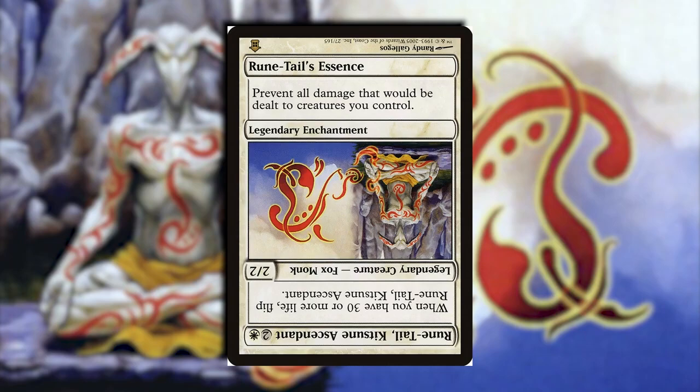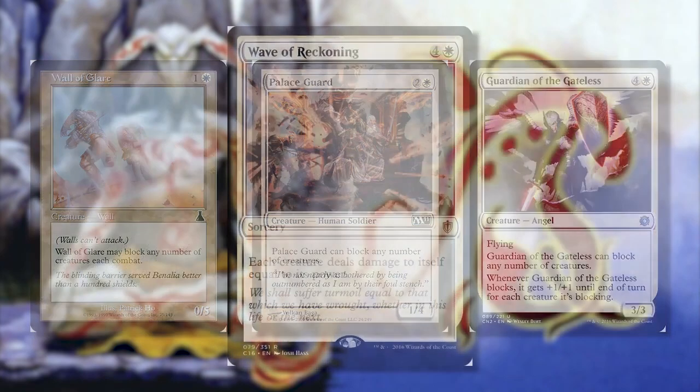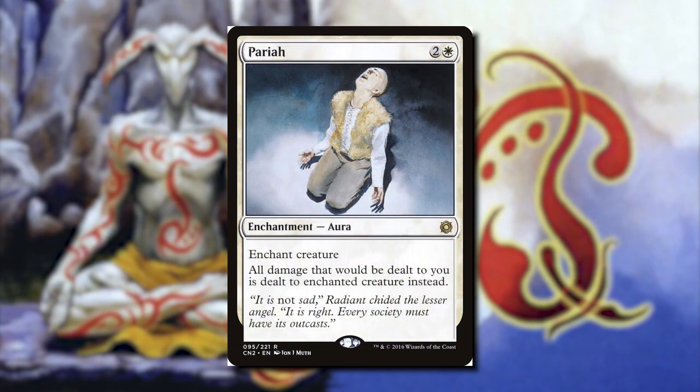This deck is really cool because now that we prevent all damage dealt to our creatures, we have cards like Wall of Glare, Palace Guard, and Guardian of the Gateless. These can block any number of creatures, so if our opponents try to attack us with a million creatures, it doesn't matter anymore. Our creatures aren't going to take any damage, and now nothing's going to get through with these types of creatures. We can have board wipes like Wave of Reckoning, where each creature deals damage to itself equal to its power. Well, again, we prevent all damage, so this is a board wipe for everyone except us. Now, where this gets really silly is cards like Pariah. All damage that would be dealt to you is dealt to enchanted creature instead.